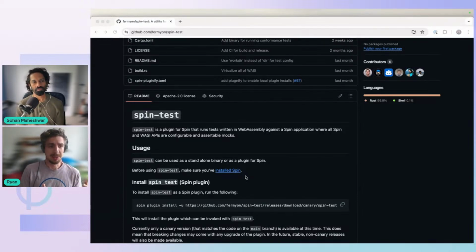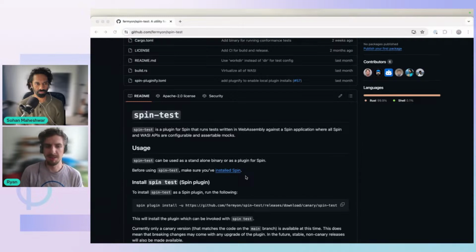Now the thing that spin test is set up to do is to make sure that we can test that WebAssembly application even when we're using a whole bunch of different functionality. Your application might be talking to a whole bunch of different external services, like a key value store or a large language model. It might be talking to a database of some sort.